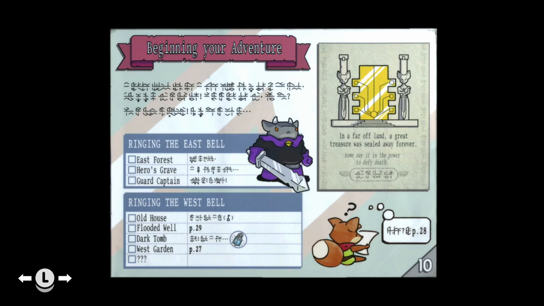Ring the East Bell. So, East Forest, Hero's Grave, Guard Captain. Ring the West Bell. I guess. Okay, so if my Pokemon Sapphire booklet knowledge is serving me any good, this is basically your steps. So to ring the East Bell, head to the East Forest, the Hero's Grave, and defeat the Guard Captain. Ring the West Bell is the Old House, Flooded Well, Dark Tomb, West Garden, and question mark. So I guess that's some sort of surprise.